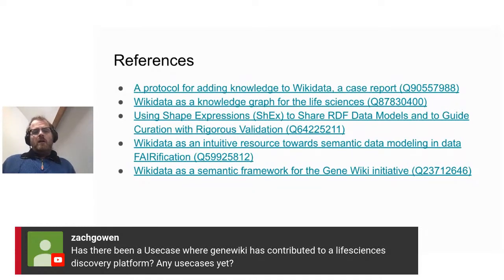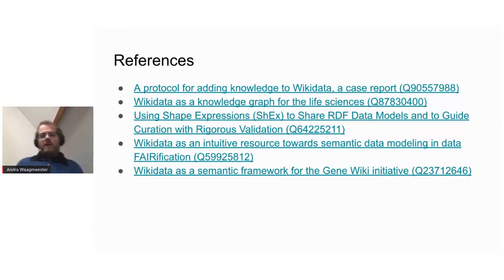But the example I give in my final slide, WikiPathways, is a prime example of a research project that leverages that information, that leverages Wikidata. So yes, there are use cases. There is also CIViC, which is also leveraged, and the Disease Ontology leverages it, but that's part of our own project. And if you know of other examples, please do share.